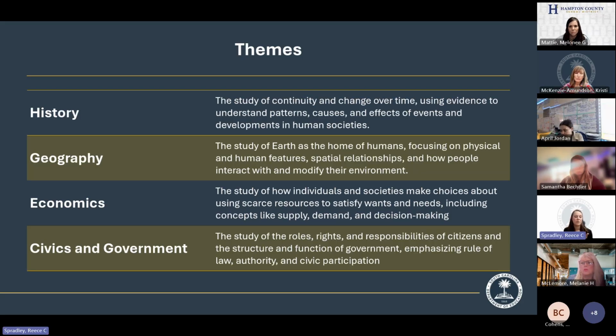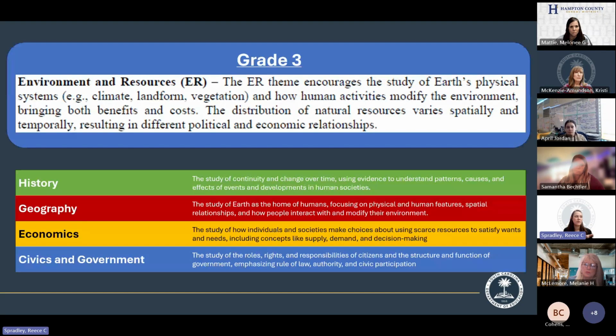Okay, so when you're looking at the 4 names, if you just look at the 4 names on the left, you can kind of figure out what those are. Like, that's pretty clear, right? You know what history is, you know what geography is, they're pretty clear cut. This is a theme from grade 3 geography. So what I would like you to do is read the sub-themes up here at the top, and in the chat or out loud, identify any terms or words you see that fall into one of the 4 categories we just read about. So history, geography, economics, or civics and government.